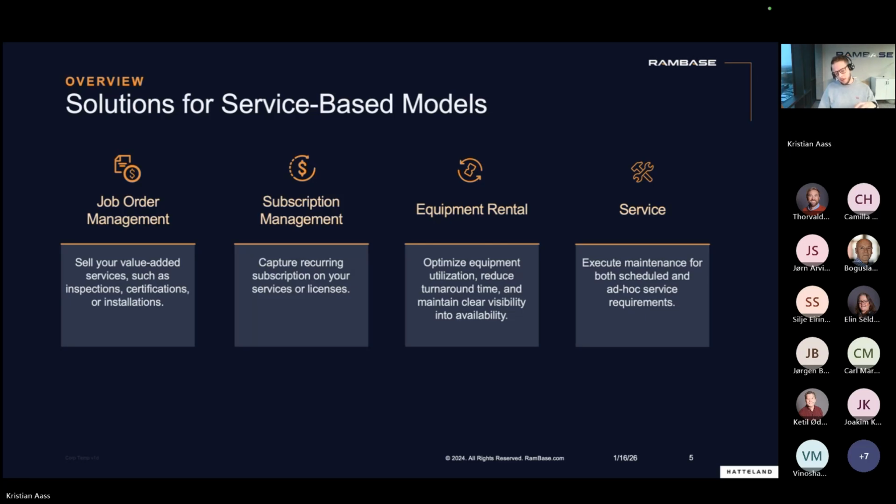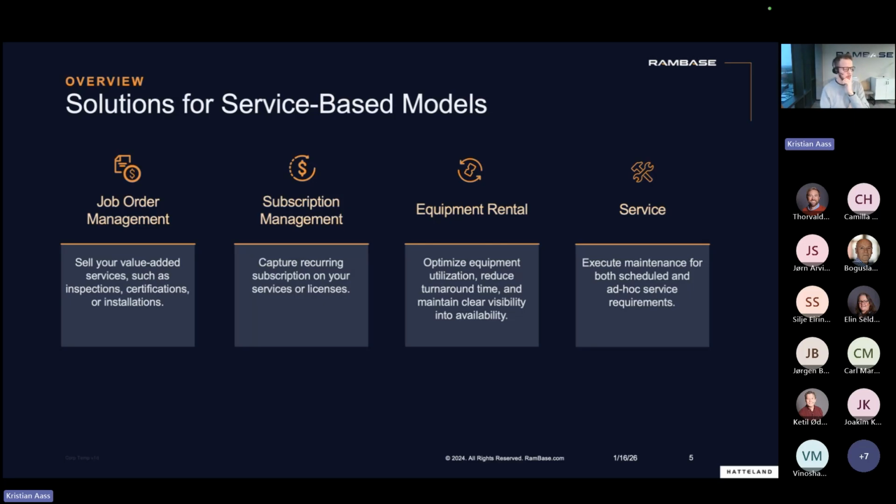If we have a bit more focus on the equipment rental, in all cases, you need to have some support for the process of doing service or maintenance on your rental assets. And we have the rental service module, which is serving these processes.